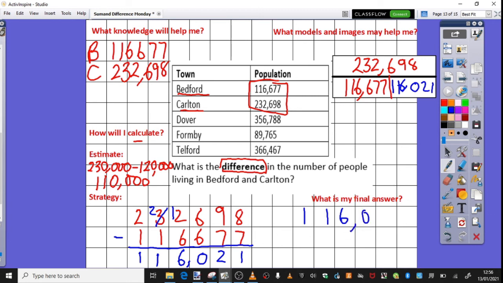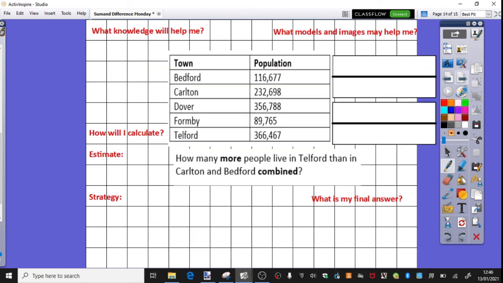So the difference between those two populations, the difference I've subtracted, is 116,021. Again, there is a slightly harder question. And if you would like that challenge, you might want to come back to this in a minute. You might want to pause the video now and have a go at your challenges. But if you get onto a slightly trickier one, there's a second step. So I'm going to show that for those of you now that are ready for it. But those of you that think, yeah, I've seen enough now, I'm going to work on the total and the difference questions, you can get on with those.